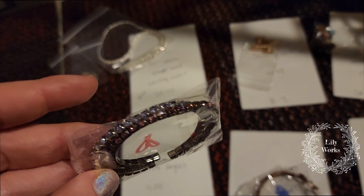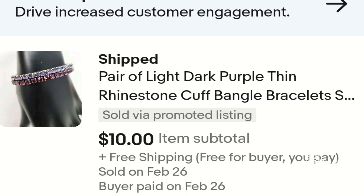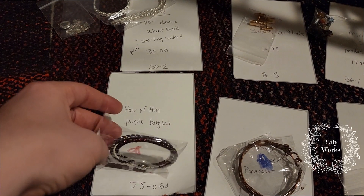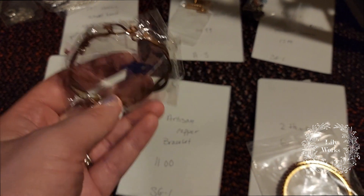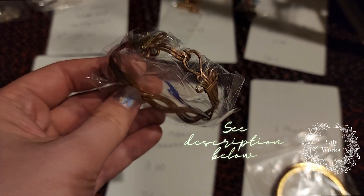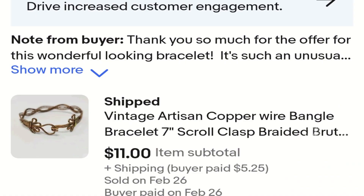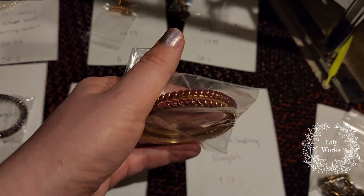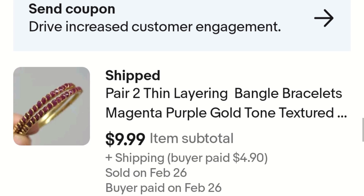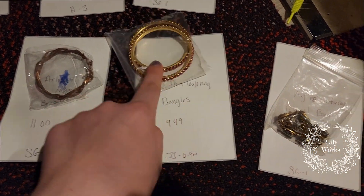This was a D-list relist — a pair of purple bangles. I just don't do well with bangles honestly, so I D-listed and relisted and they sold for $10 on eBay; I got them probably in a jewelry jar for about 50 cents. This one was also a D-list relist on Vendoo — my link is down below if you want to try it. It's an artisan copper bangle that sold for $11, and I got it in a Shop Goodwill lot. Also a D-list relist: these textured purple enamel bangles sold for $9.99 on eBay; I got them in a jewelry jar for about 50 cents.